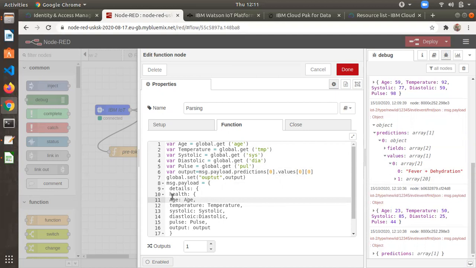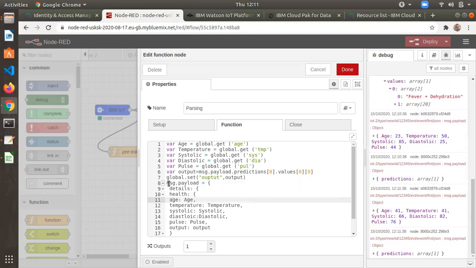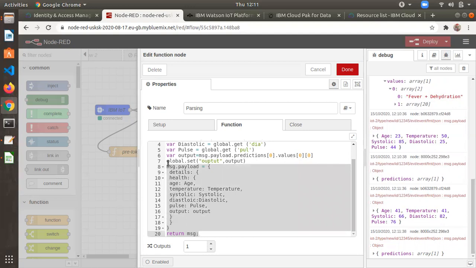Let me keep it small. Here you can see we are assigning all these values again. We are creating a new msg.payload, and here we are giving details, health, and under this health keyword we have all these values.